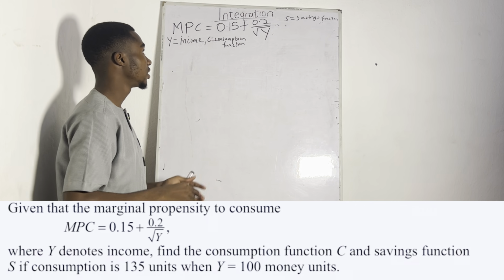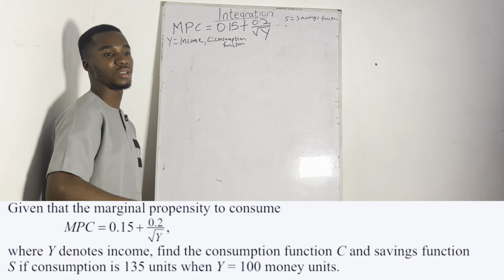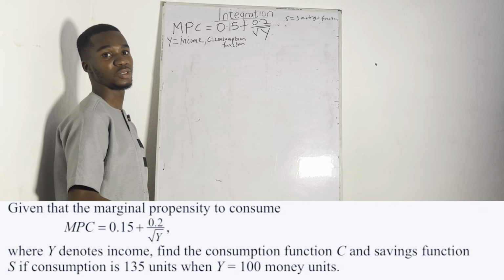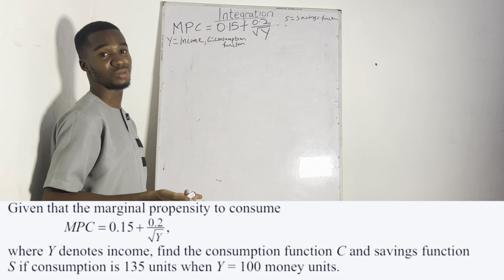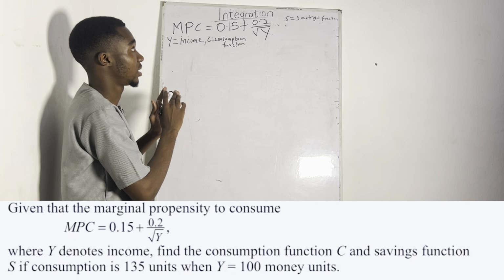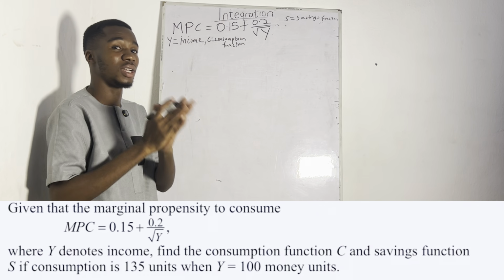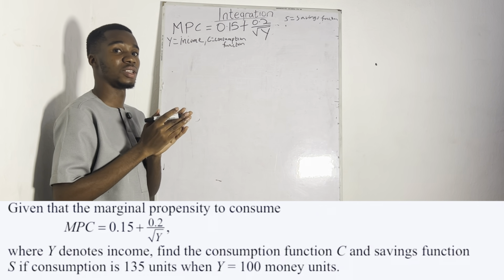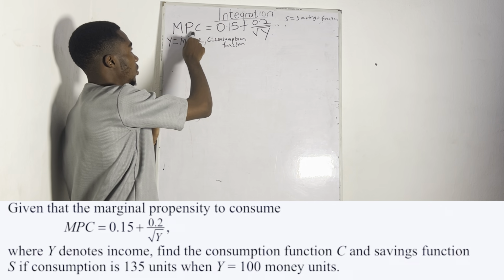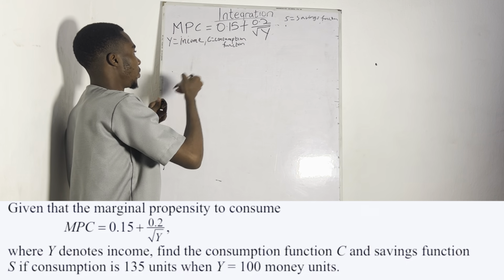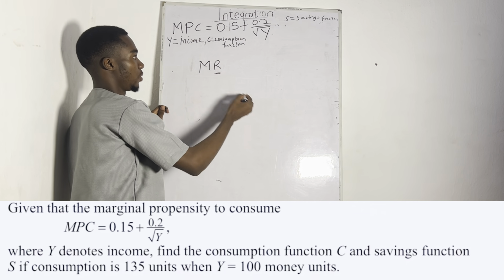You get it? So the marginal propensity to consume. What marginal propensity to consume means is that if your income increases, let's say by 100 cedis, out of the 100 cedis, how much are you going to consume? You get it? That's what it means. But you don't even need to understand. What you need to know is that once they're giving you a marginal function, just know that you are coming to integrate. So they've given you the marginal propensity to consume. You have to find the C. The same way when they give you marginal revenue, you have to find the revenue. You are going to integrate.